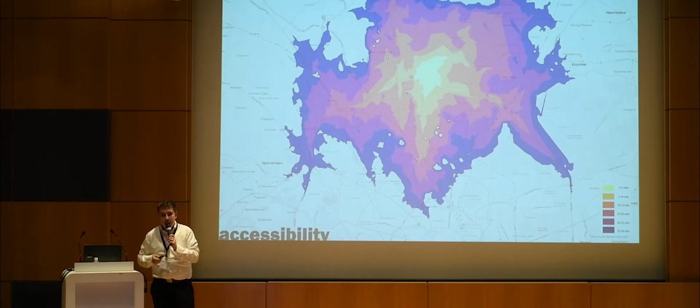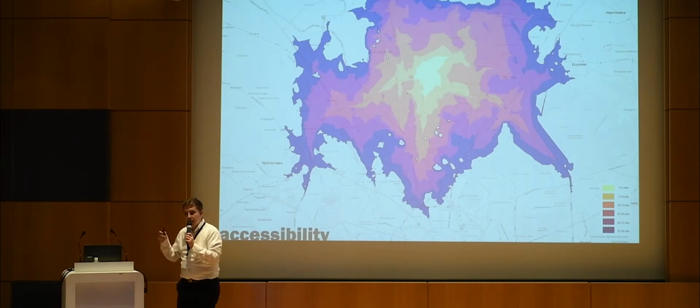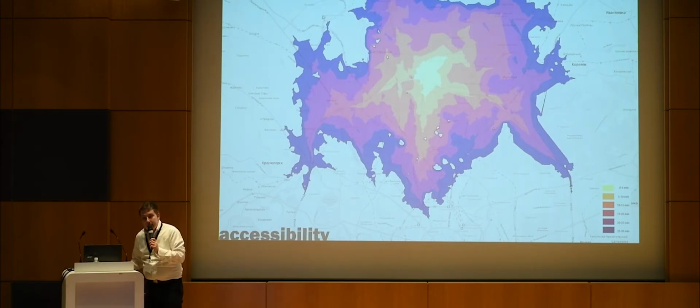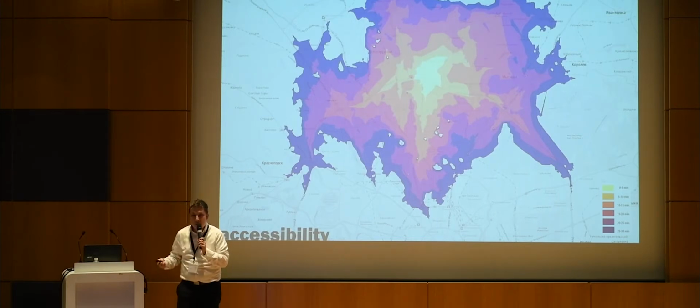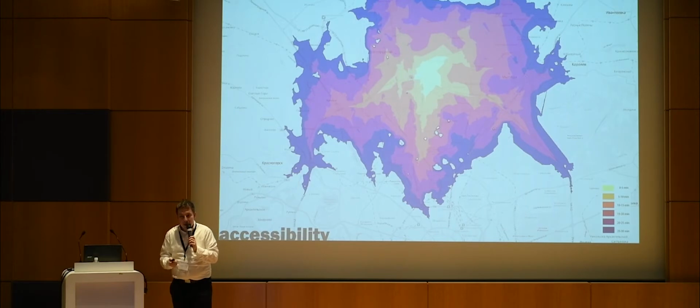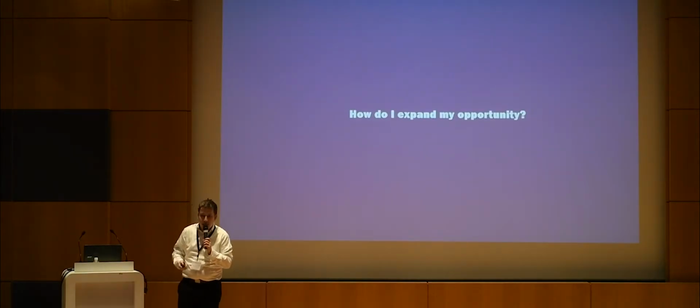And so whatever gets outside these blobs is the job that we are not going to take, the shopping mall we are not going to go to do shopping, people we are not going to meet, people we are not going to marry. Everything that is not going to happen with us in our lives lies outside these blobs. So the smaller these blobs are, the less opportunity we have. And so obviously we want to increase our opportunity in our lives, and there are two ways of doing it.